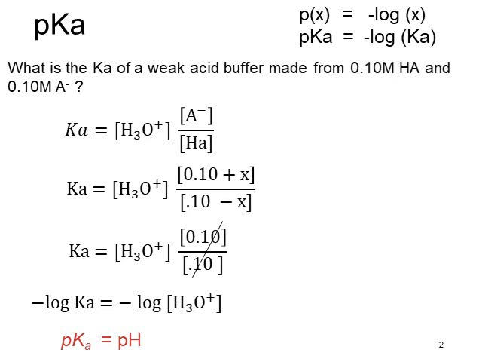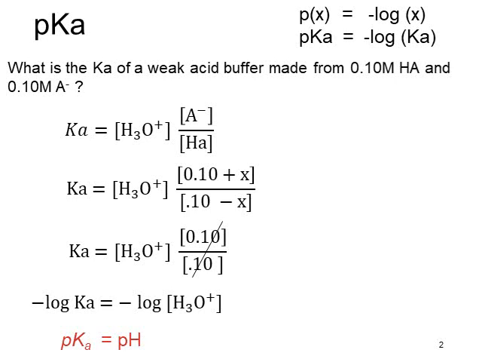Just like pH, pKa is a way of simplifying the Ka value. So instead of having an ugly scientific notation value, we have a single number like 5, which is easy to read and easy to discuss. Now, just like pH, pKa can be a little confusing and take some practice to use. But there's one place where it's really, really helpful, which is talking about where a buffer does its best work.